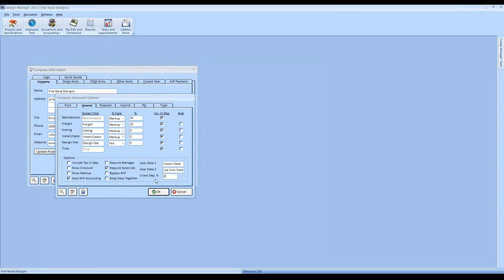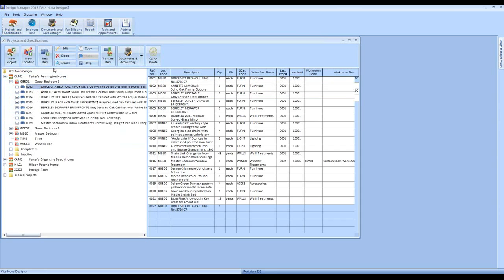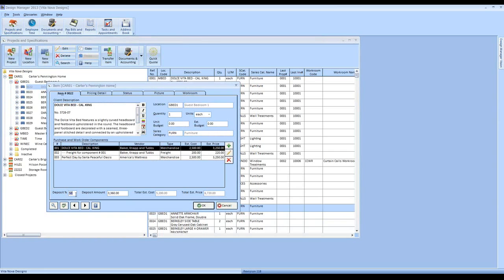Lastly, on our general tab, we have our client deposit percentage. In general, how much do I want to require each client to provide me for particular goods and services on our proposal? Could be 50%, could be 75, whatever your company dictates. If you leave it set to 0, as in this case, you would then enter it in on a per project basis, so each subsequent item has the particular deposit percentage necessary. And of course, as we've already discussed, you can always override that on each item as necessary, from 50 to 75 in this example.